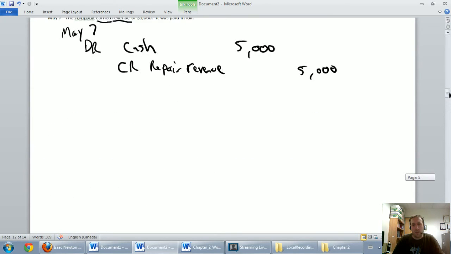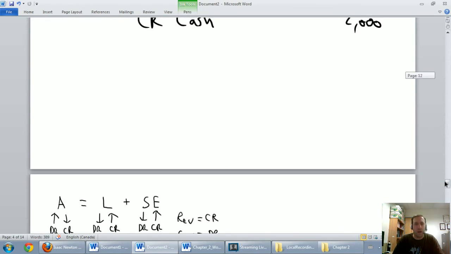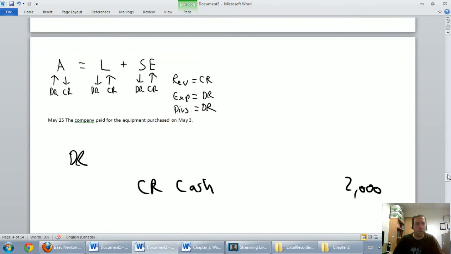The amount we owe them, remember, liability is what we owe. The amount we owe them just went down by $2,000. So I've got to reduce my liability by $2,000. Our liability, again, maybe flipping back to May 3rd, our liability was called accounts payable. We said we owed them $2,000 in accounts payable. I'm going to make that liability go down by debiting it. And I'm going to debit my accounts payable to reduce the amount I owe them. Debit accounts payable $2,000. And the date here is May 3rd. Again, my description would be paid off the equipment purchase of May 3rd. Okay. Let's move on to the next one.